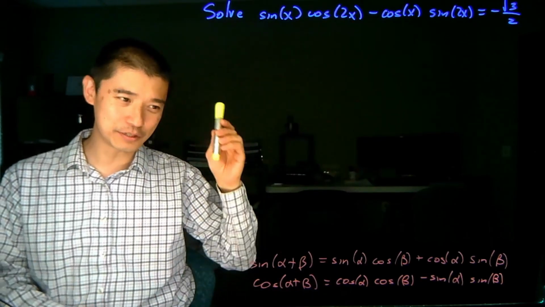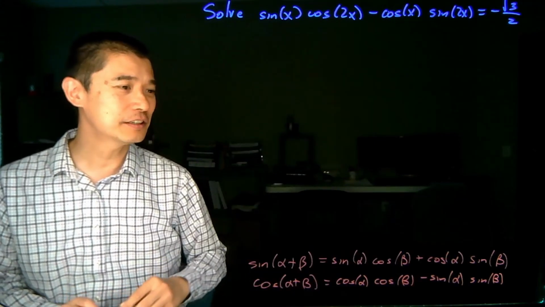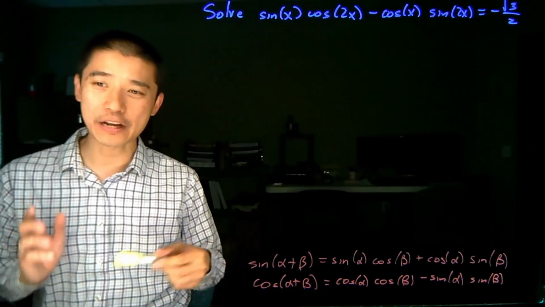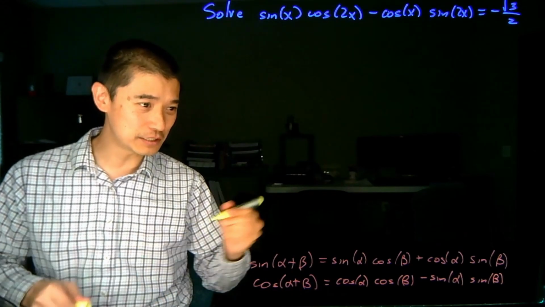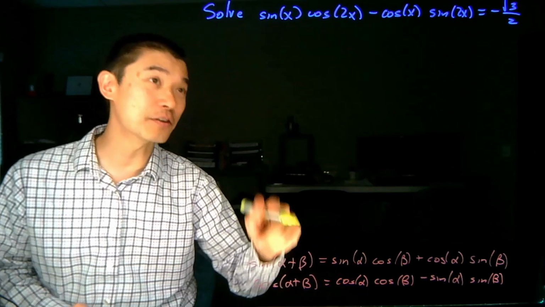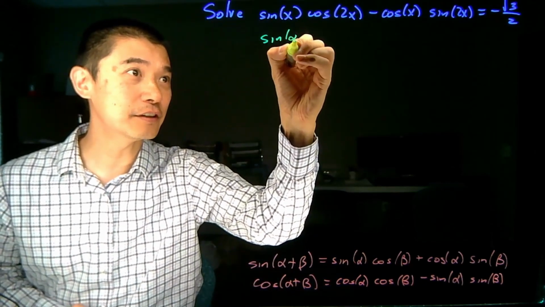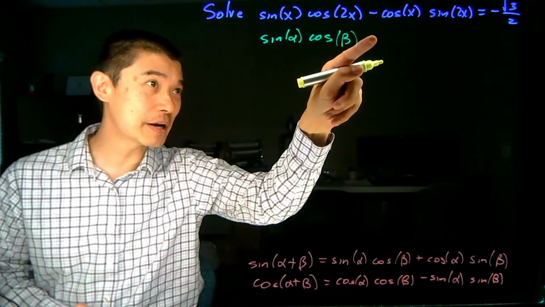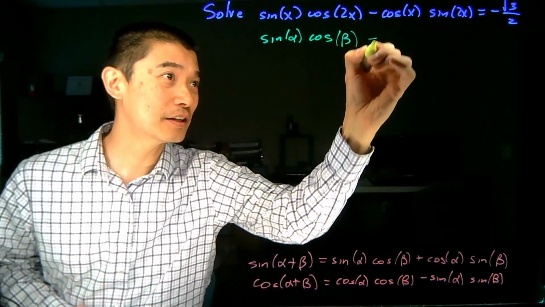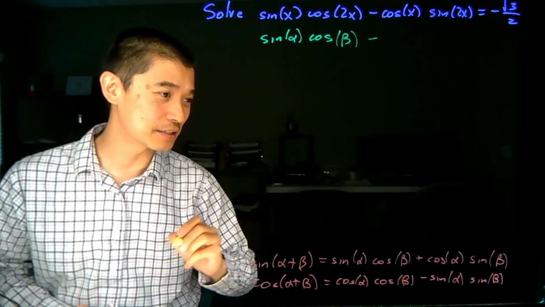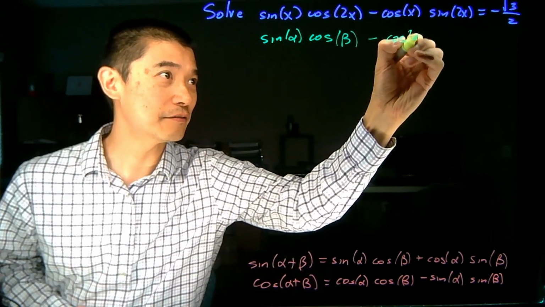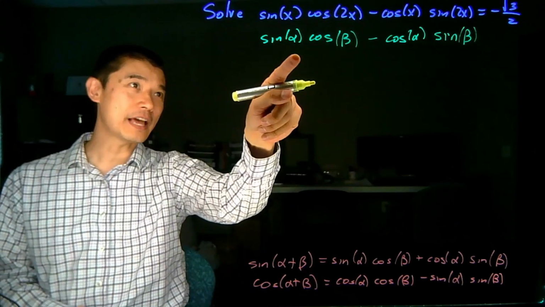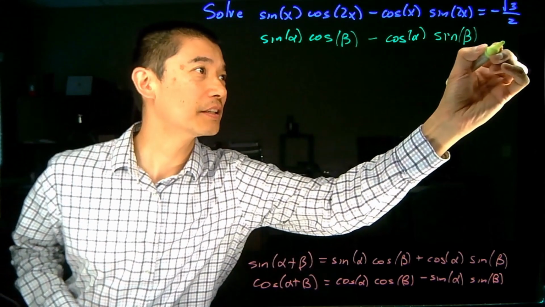And so you have to either remember the formulas, or I've got them written down here, which formula does it match with, and then what are the values of alpha and beta. So I'm going to write underneath it, we have a combination of sine and cosine, so we'll do sine alpha, cosine beta. Now you'll notice that here we have a minus sign up here and plus sign down here, so we know we're going to have to flip the sign when we actually make the substitution. Cosine alpha, sine of beta. Right, so we can see that alpha is x and beta is 2x.